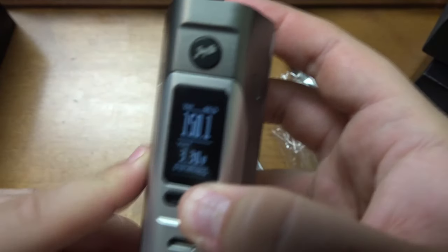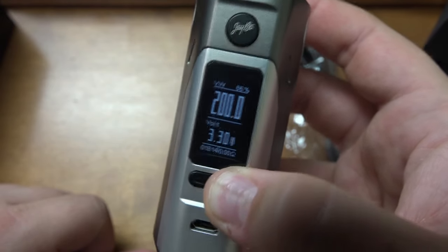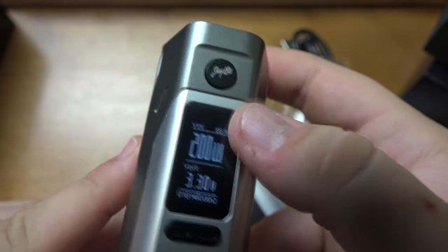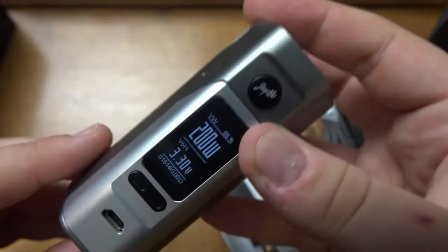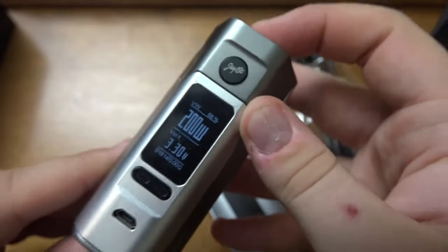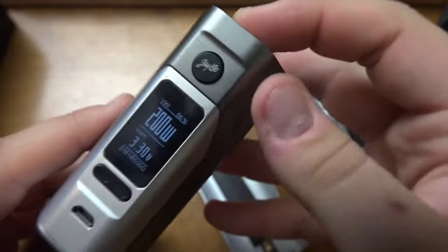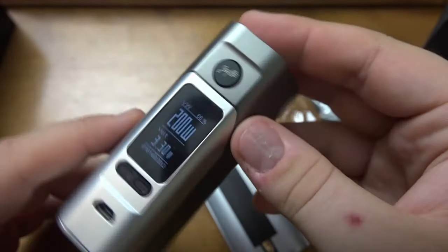So again, 150 watts, now we're going to crank it up to 200 watts, which is where it should max out with three batteries in there. And you can see here the batteries I have in there now are at 66%, and that's actually accurate. Talking about batteries again, because this seems to be all about batteries, the battery life on this thing is actually really good. It's very comparable to the 200S and the RX200 original, as well as my DNA200 Reuleaux. All of them have about a day and a half battery life.